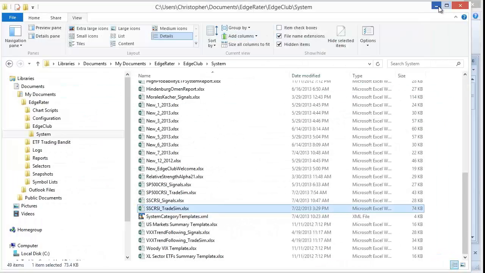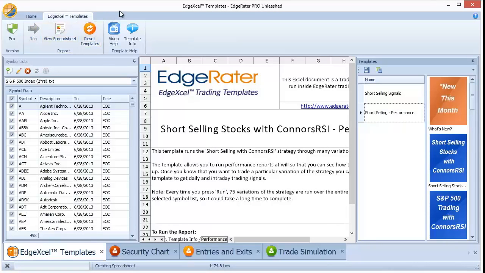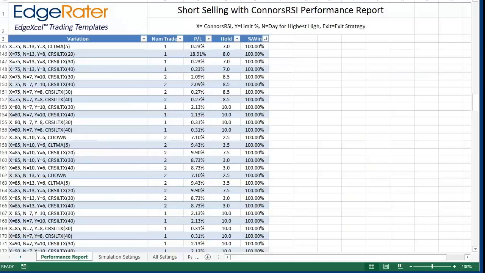And now if I just go ahead and hit run on this, you'll see that this will go ahead and run through all of these simulations and produce a final report. I'm going to pause this video because it's going through a lot of data here. This will take a few minutes to run. We'll come back when it's finished. Okay, so it's finished running, and the result of that run was the production of an Excel report containing all of the data that was processed.